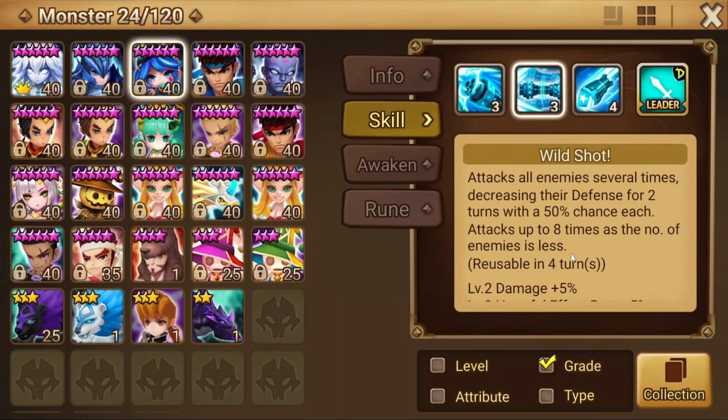This one would be kind of interesting. Attacks up to 8 times as the number of enemies is less. I was thinking maybe this is 8 divided by the number of enemies on the field. So if there are 4 units, then 8 divided by 4 will be 2 attacks, so 2 AoEs. And I'm thinking even 8 divided by 3 will still be about 2, until it gets to something else like 2 units left, and then there'll be 4 attacks. And when there's 1 unit left, it'll be all 8. That kind of makes sense, but we'll try it out.